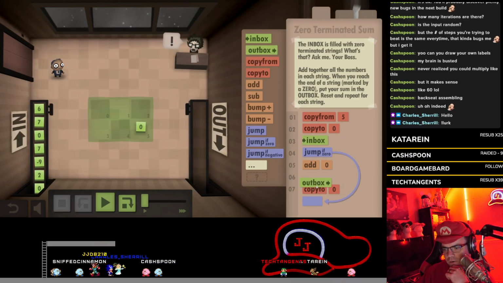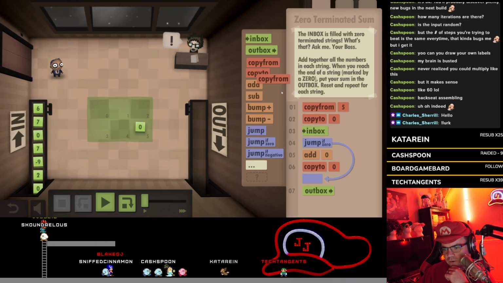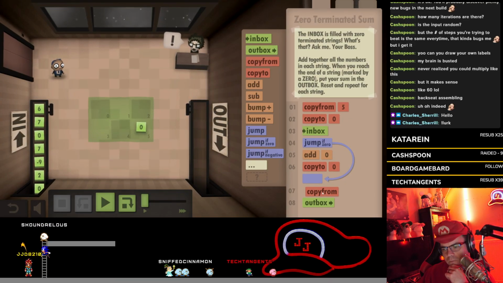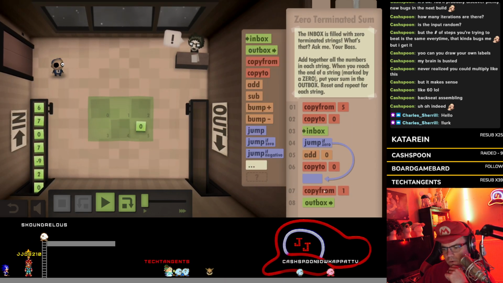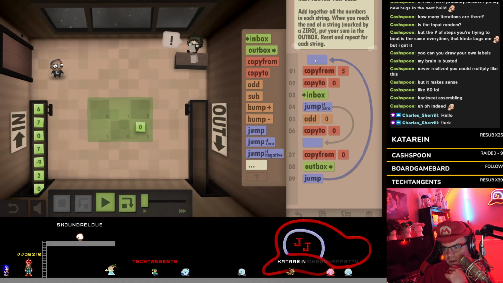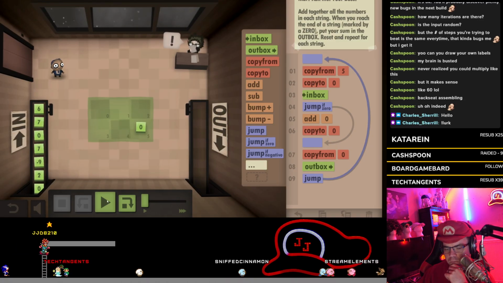Jump if 0, then we outbox. But first we have to copy from 0. No, 0. And then we jump back to here, I think.